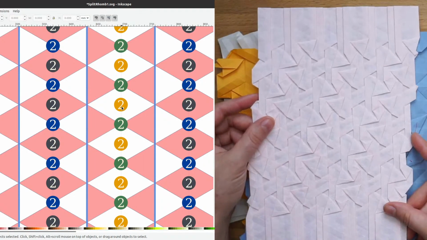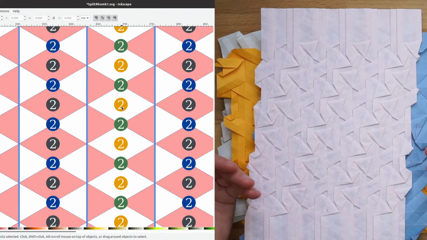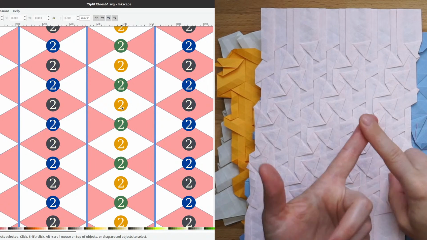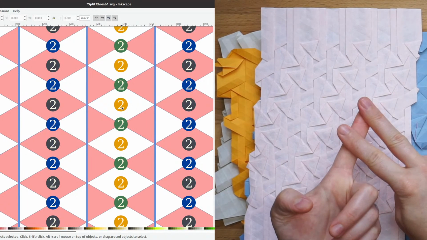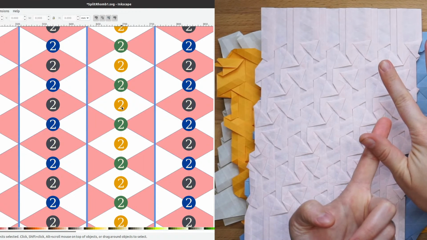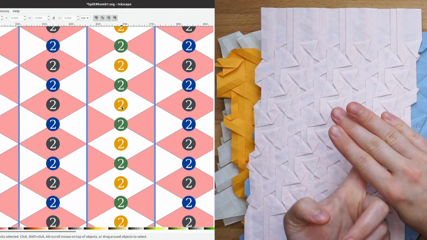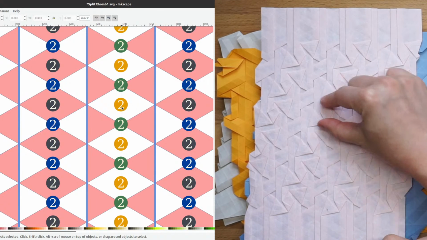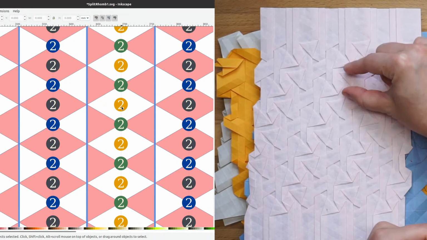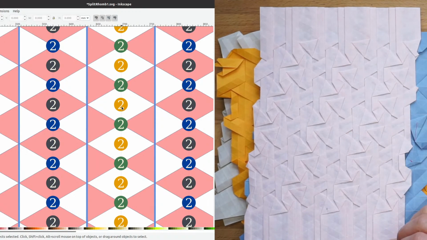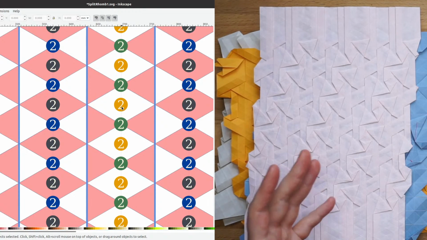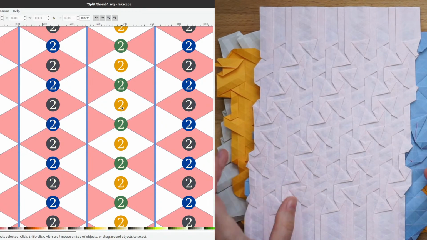There's just a lot of different ways to get into the arrangements of these columns, and really it comes down to, okay, what's my rhombus? What's my triangle? Is the triangle on the same side as the rhombus? How far apart are the triangle and the rhombus? How far apart are the clusters of repeats? How far apart are the columns? So with those questions, you can really build up a huge set of different tessellations to play with.